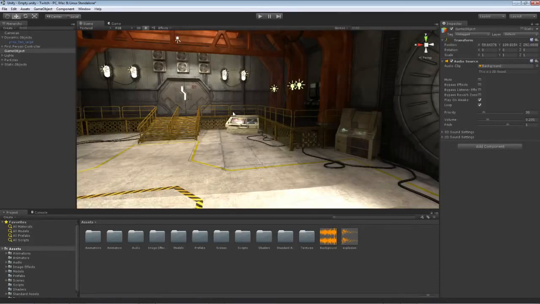Let's see. Reverb will bring all the sounds in the room together, like the same vibe to them. All right, I always thought it just caused kind of like an echo.